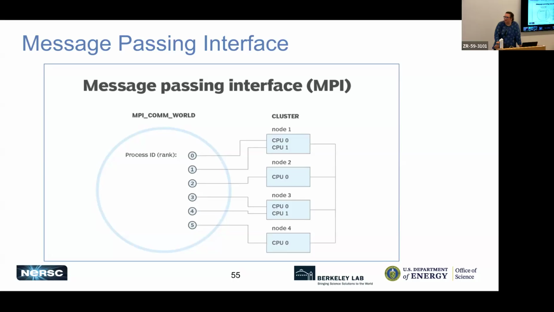If I was going to write my program, I would have to figure out how to do load balancing within my program. There are a lot of different ways to do load balancing, but there are things such as work stealing. So let's say I gave each of my processes 100 things to do, just for the sake of argument.